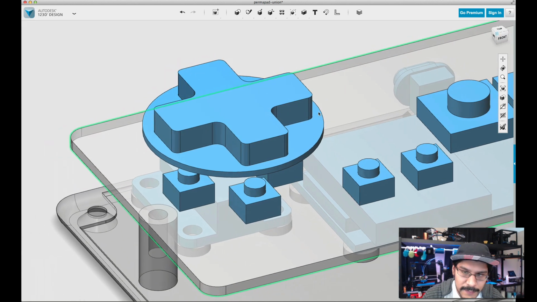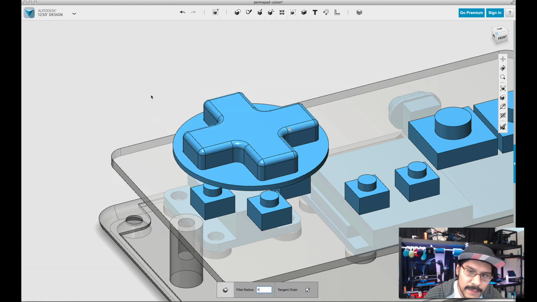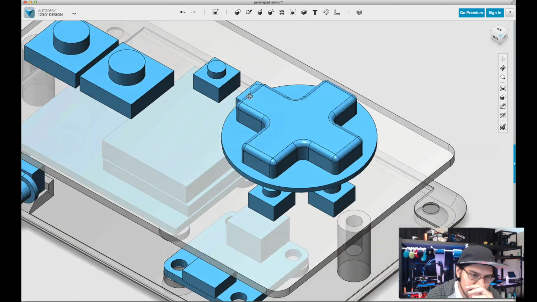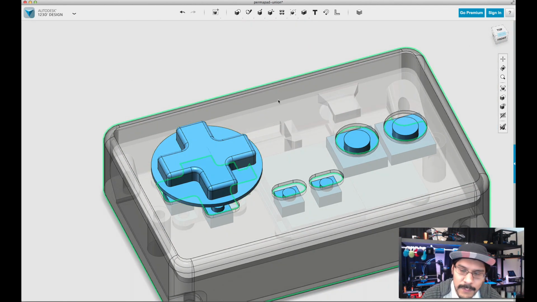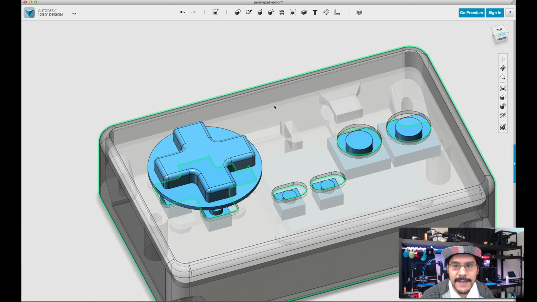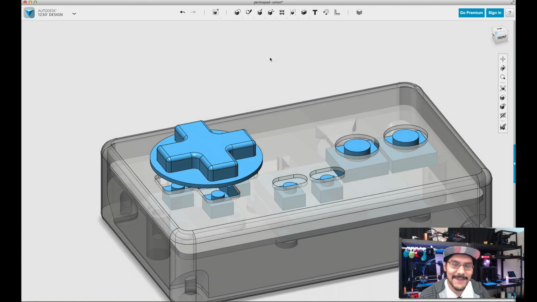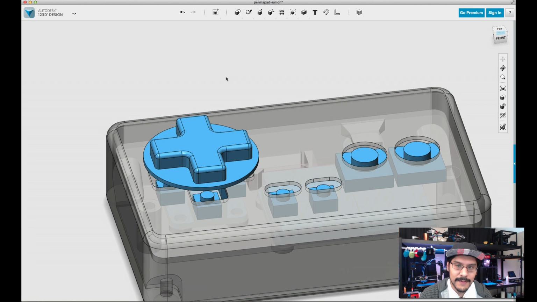Now the last thing I'll do, just to make it nice and pretty, is I'll hit E on my keyboard, and then I'll click on this top edge here. And then that'll let me apply a fillet so I can smooth it out. So I'll put 1 mil, hit enter, and there we go. There is our lovely looking D-pad. And then we'll do the same thing for the other buttons. But that's a really cool way on how you can use Project Sketch and the offset feature to create shapes when you don't have shapes. So definitely a much better alternative than to make it with a bunch of different shapes.